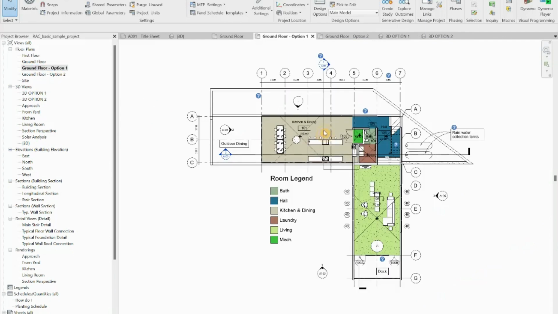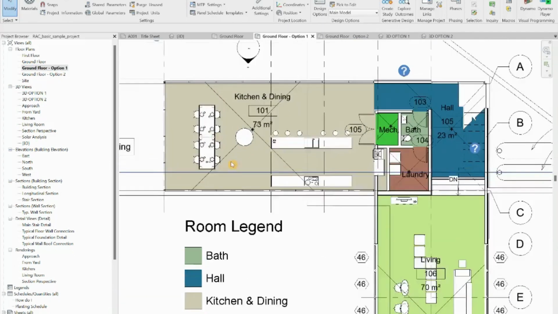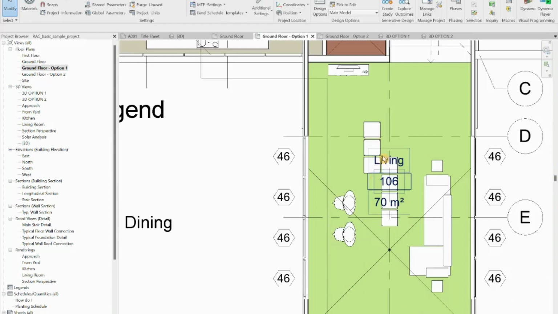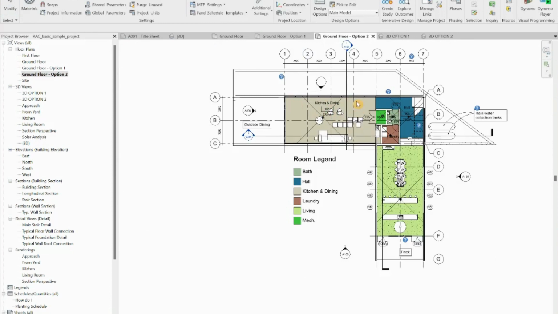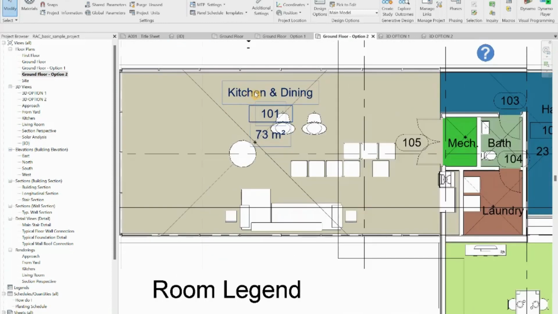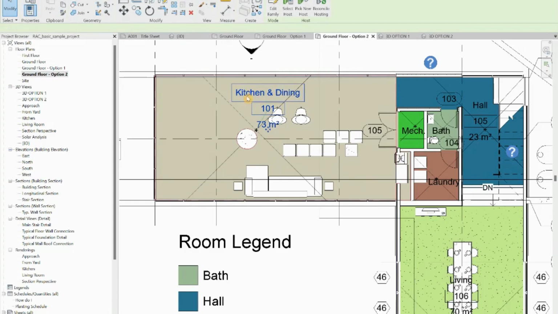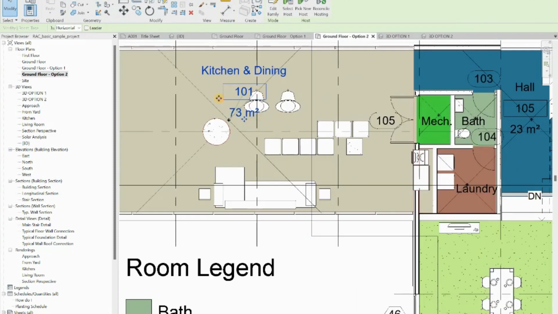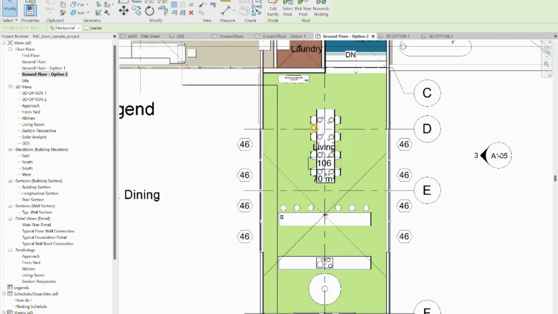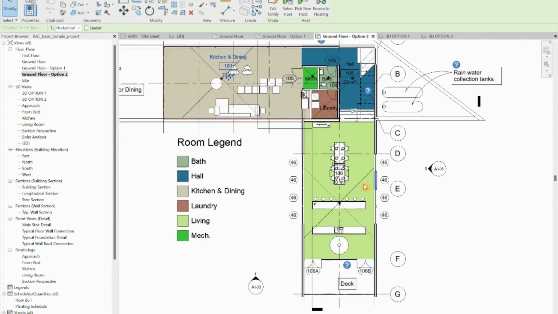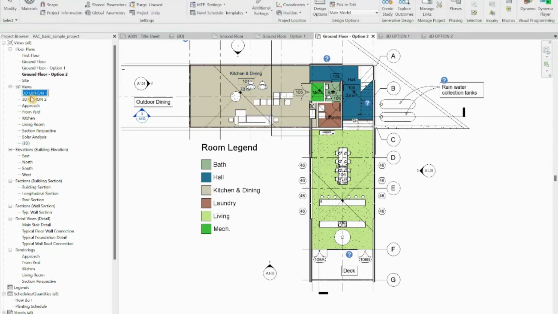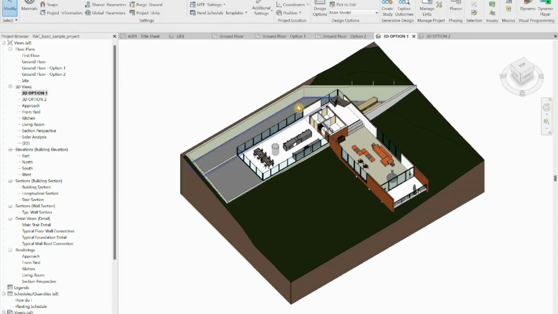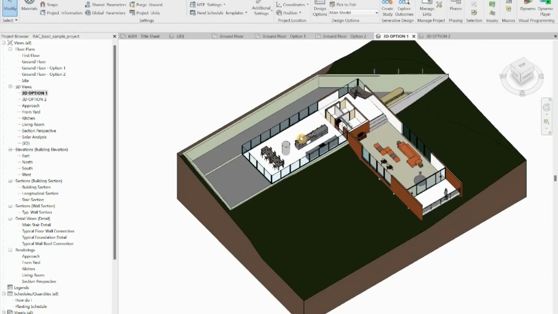And as well, we can create a new sheet with the new plan. That's option 1, with the living room on this side and the kitchen and dining on this side. Or we have option 2, where we should change everything, including the room and the tag of the room. But in this case, this is the living room and this is the kitchen and dining room. So again, we can just create a new page and then drop all the 3Ds and the plans, and we can show our client the different results.